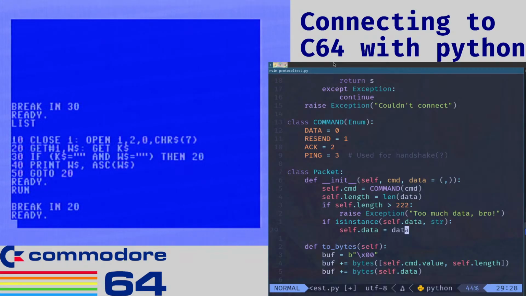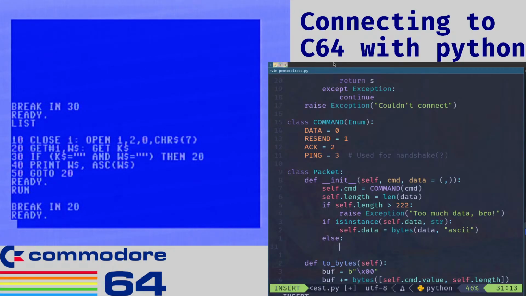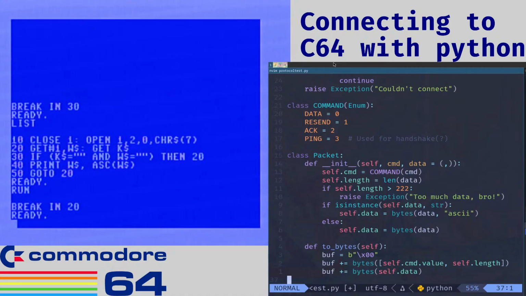It needs to be bytes: the data encoded as ASCII. And otherwise, self.data is going to be bytes of the data. If there's an exception, so be it. That's just how it's got to be. I know, I deleted that.